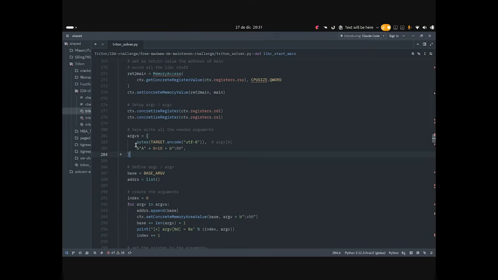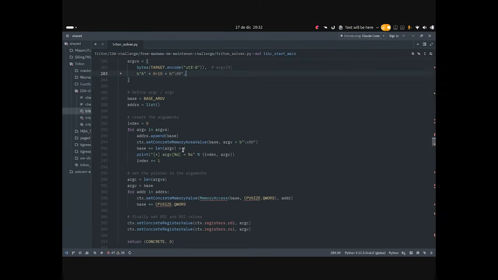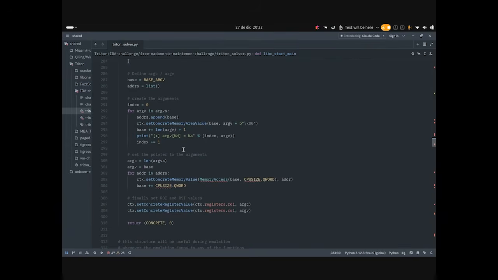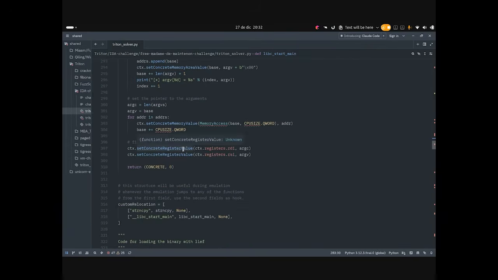As I said, for argv, we provide first the name of the target, which is crack me. Oh, sorry, challenge. And as the second argument, 0x18 A's. So we will have this A, and finally 00. So this is the implementation of libc main, the start of libc.